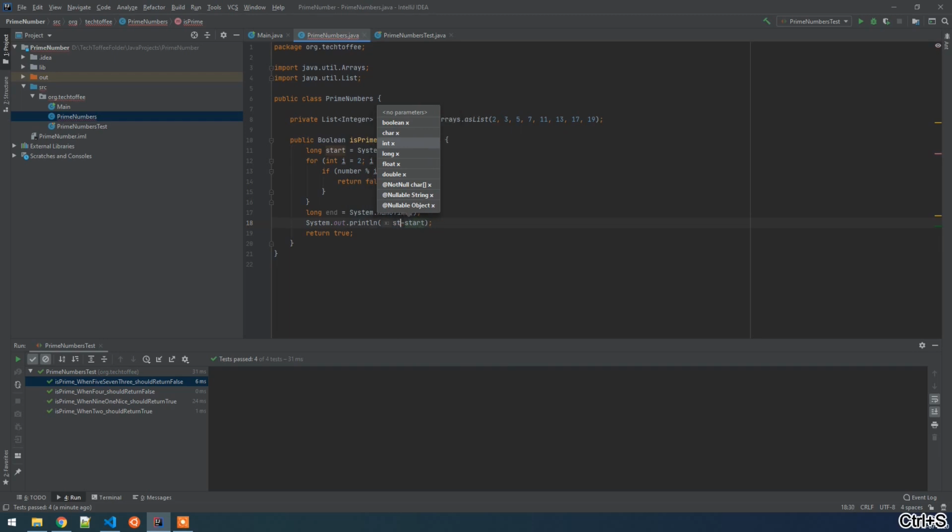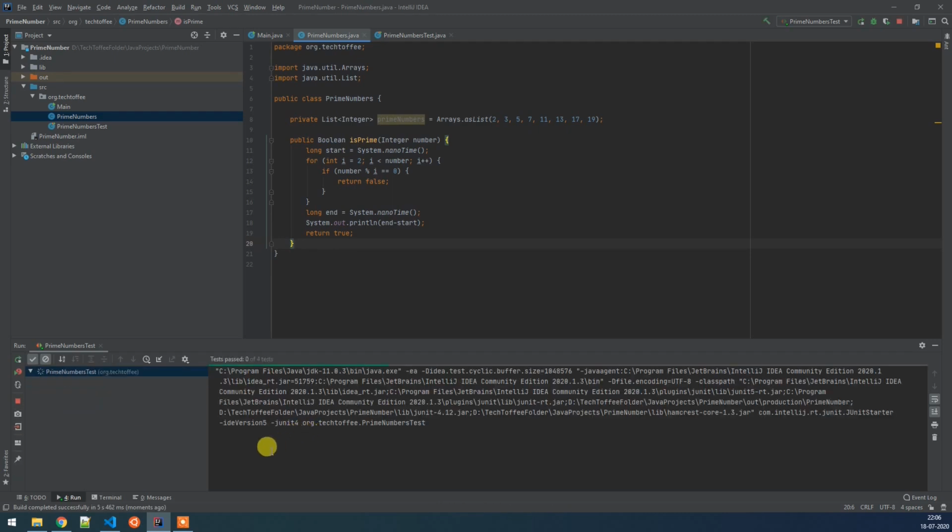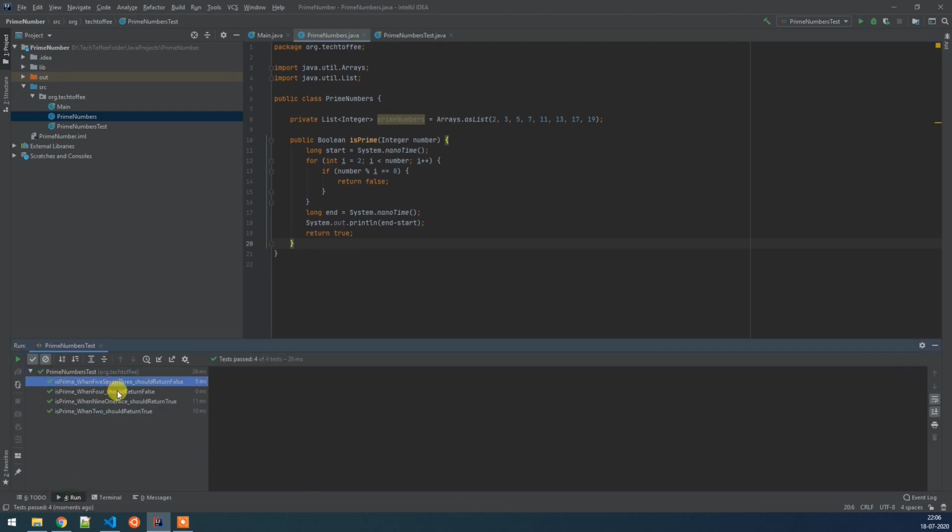And now if we run it, we can see the time taken by each function. For any number which is a prime number, it is showing how many nanoseconds it is taking. Now to convert it into microseconds, we have to divide it by 1000.